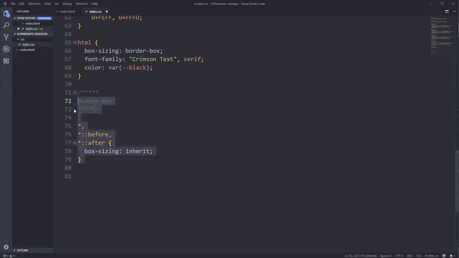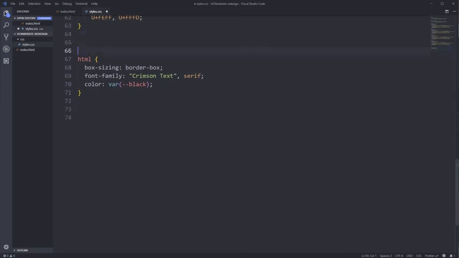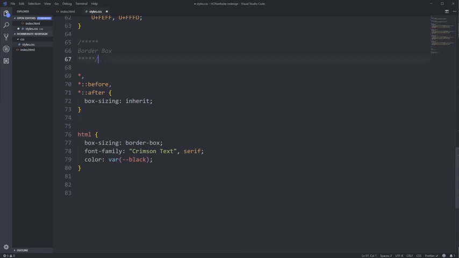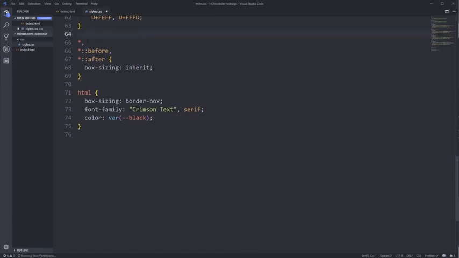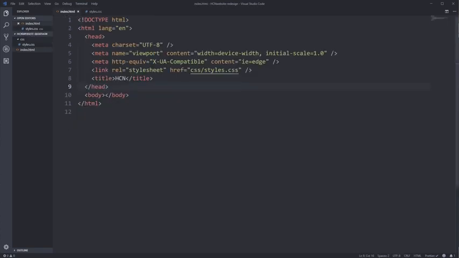HTML, because of how I like doing things, I'm going to put this up at the top. And I'm going to get rid of that because I'm going to have comments in here, but I'm doing this my way. Cool. So that is the start. Now I have a color on there, black, which we don't actually have. All that is looking good. Let's just come back to here. That is good.